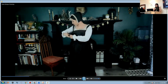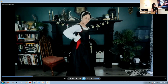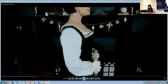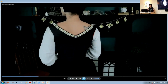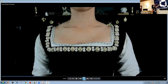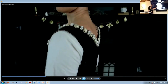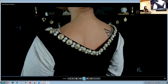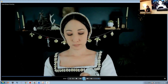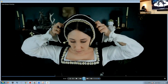And next I'm putting the kirtle on here. The kirtle laces on both sides, and I usually leave one side fully closed and then laced on the other to make it easier for me to get in, but it makes it slightly adjustable. And also that way, this jeweled neckline remains completely unbroken. So there's no lacing here because it laces at the side, you get the jewels all the way around unbroken. And there's my Melusine tattoo. For those of you who were at the inaugural Tudorcon, I have a Melusine tattoo because of that.